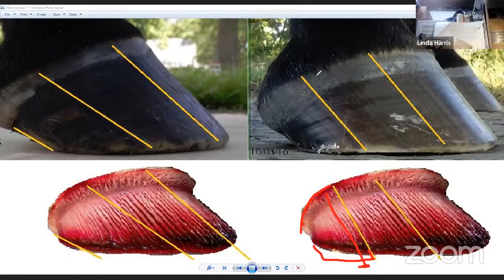It's like even on this foot was not correct. This is before I knew that the cartilages were all bound in the foot like that. Even here, there's constant pressure up here because of this cartilage, just like I keep saying, push your nose to the side of your face and then feel the pressure of your nose pushing against your finger. Well, that is constant in this foot because it's crammed into too small a hoof capsule. It's like if you put a girdle on, it might look nice, but when you take it off that fat's still there. It still wants to be where it wants to be. As soon as you take the girdle off, it's going back to where it's going to go.